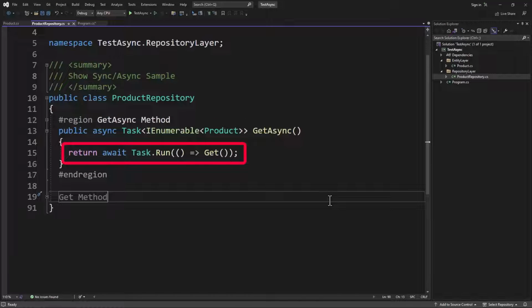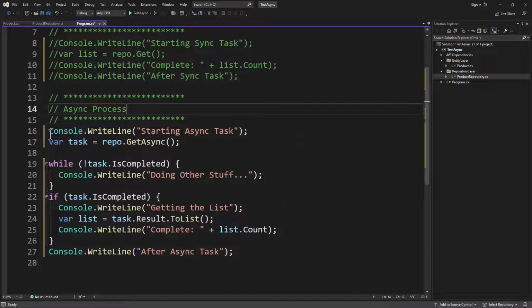So we're saying, hey, task, go ahead and run this get over here. Remember, that's the 2-second one. But I'm going to yield control, so there's nothing else going to happen here. I'm releasing control back to whoever called me. So right here, I do the Console.WriteLine again.